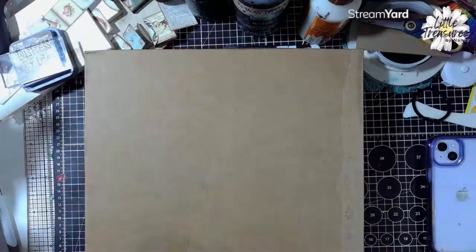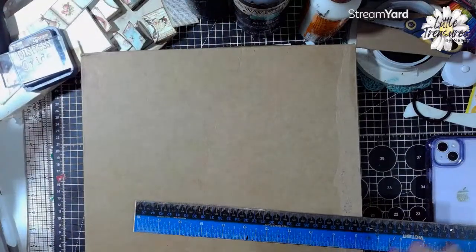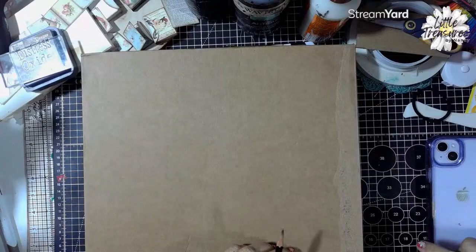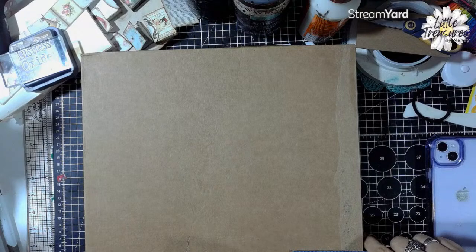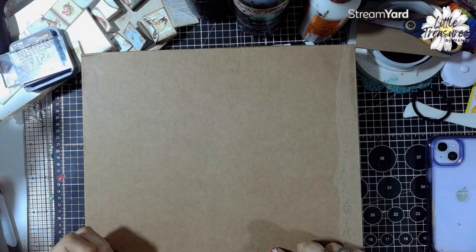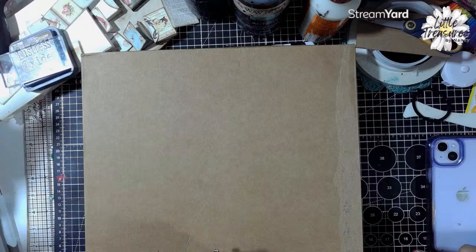So let's get to cutting and measuring. And like I said, this depends on the size box that you have, and then you can just gauge how big of an opening you want. So I want to have like 3.5 on either side. Let's see how big that gives me the opening. Gives me a 6-inch opening. 3.5 and 3.5. I can get 2 bricks at 1.5 inches. I think that's a good size.